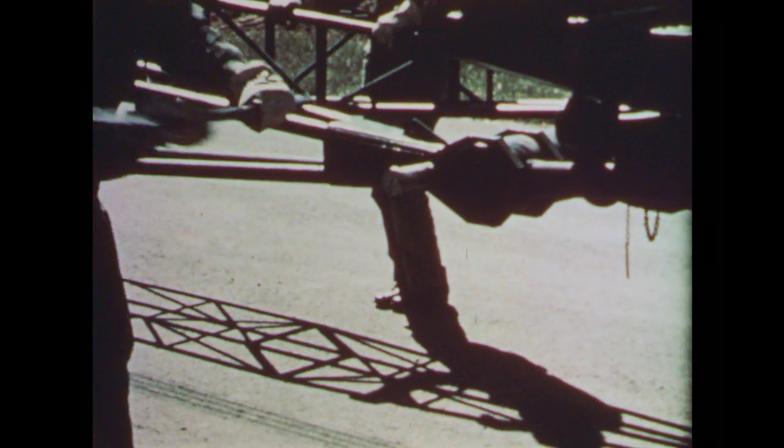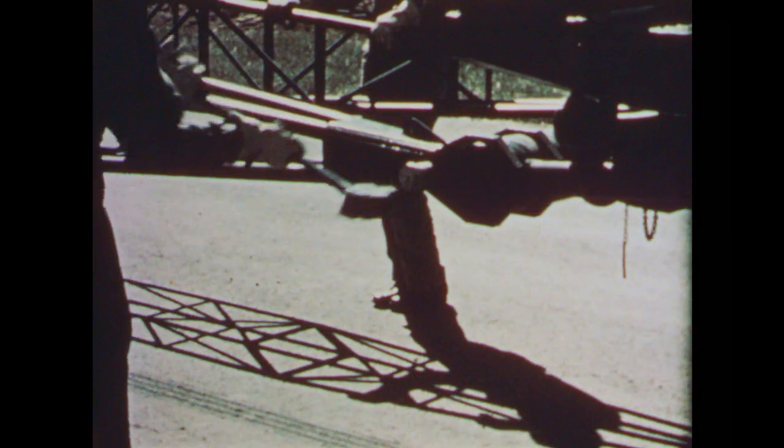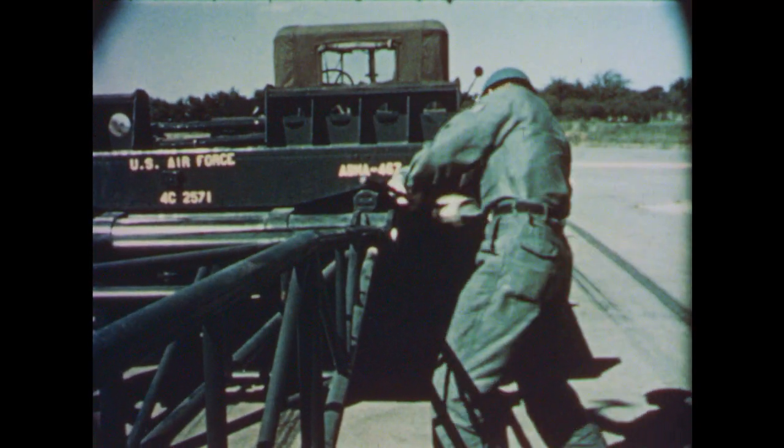After a pin is started by hand, it's driven through the trunnion bracket by a sledgehammer. Attachment is identical for both end sections. Rather large pins are used at this key point because of the stresses encountered.